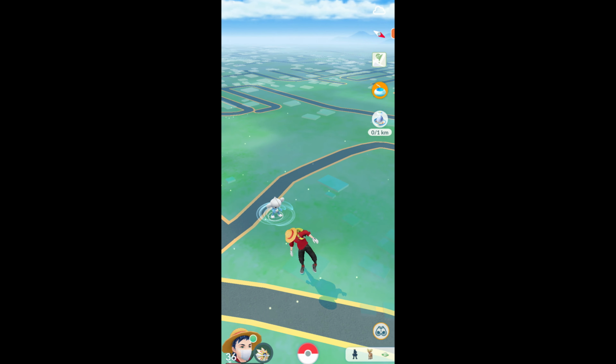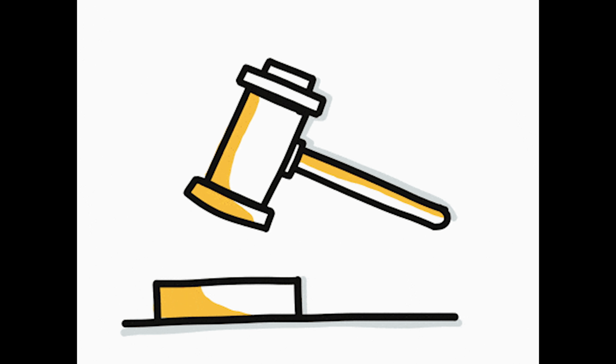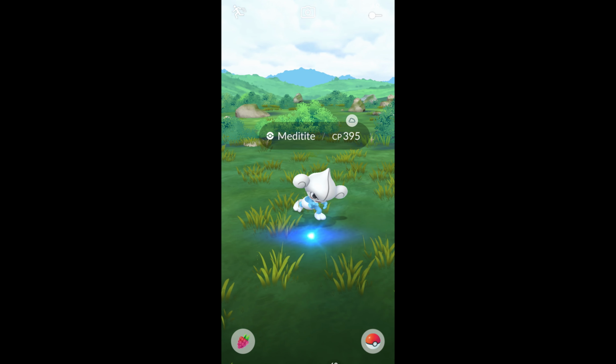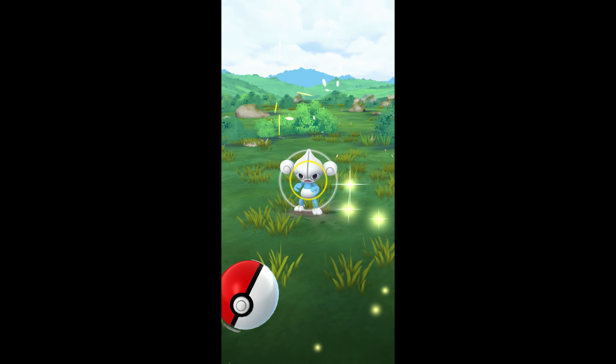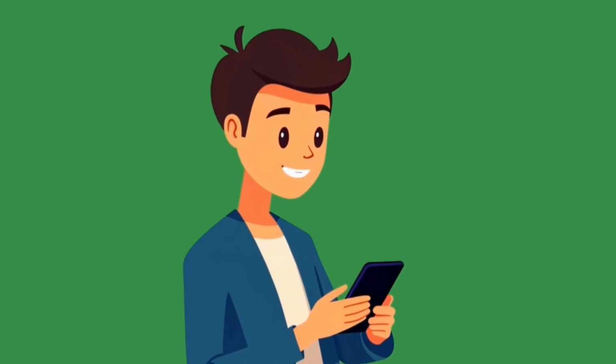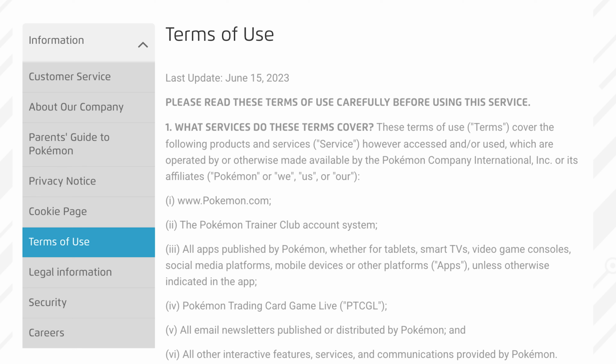Before we get into it, here's an important note. GPS spoofing simply tricks your apps into thinking you're somewhere else. It's a powerful tool, but it should always be used responsibly and ethically. That means no cheating in games, misleading people, or breaking any app's terms of service. Use it for testing, privacy, or creative purposes. And if you're unsure whether something is allowed, double check the app's rules before using it.